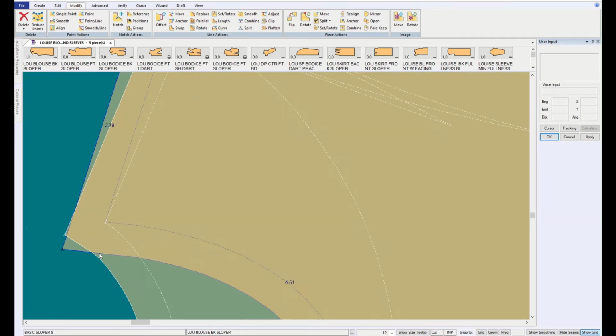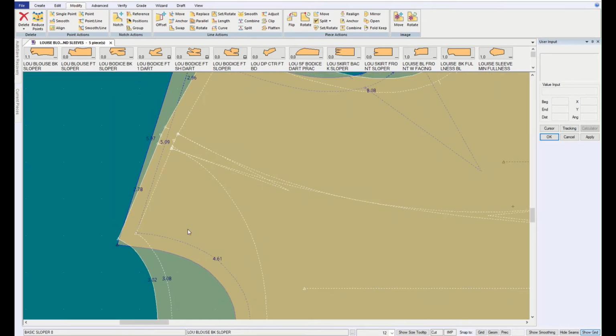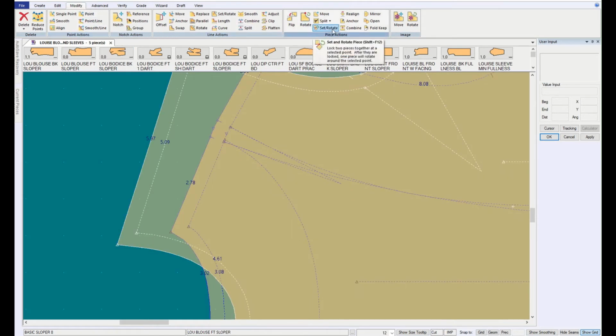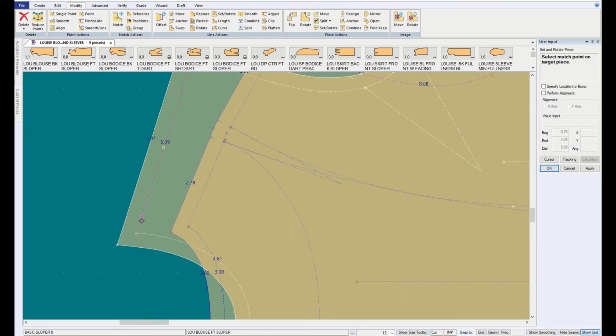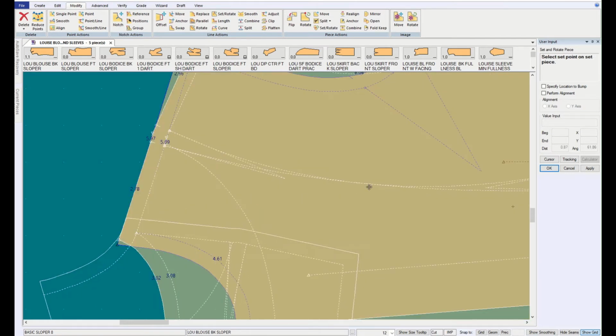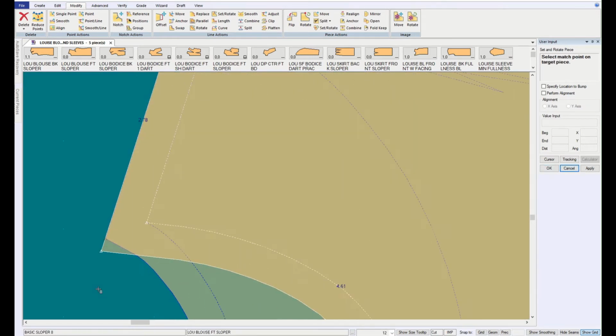So I'm lining it up with the, oh yes there is, okay. So I want to line this up, modify, set rotate, and I want this to be my piece. I want to line it up on that line, and I want that piece sitting on top, and then I'm going to say cancel so that it goes into the original position.